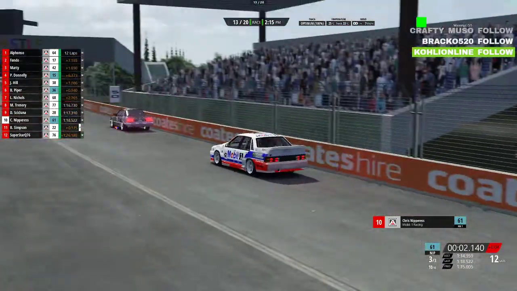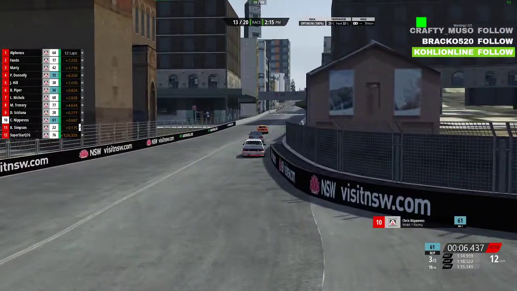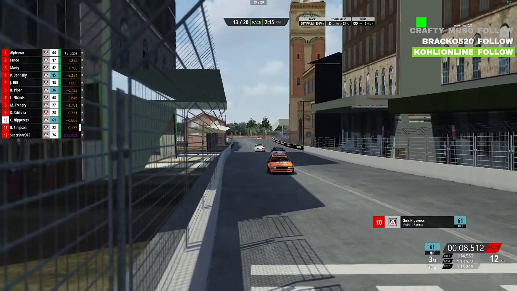This race has turned very frustrating for Chris Nipris. He definitely had the pace to be up in fourth, and yeah, he got spun around, I think, by Nichols, and it hasn't been the same since. Maybe carrying damage. Quite possibly carrying some damage.